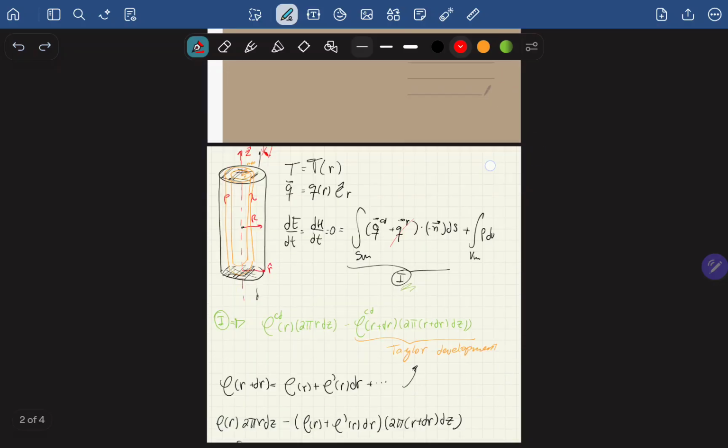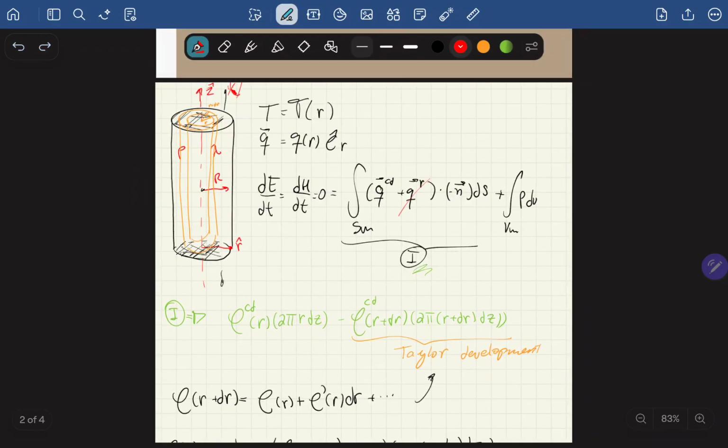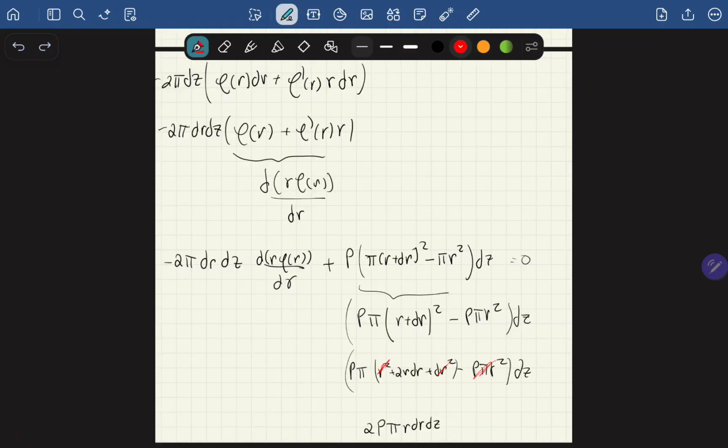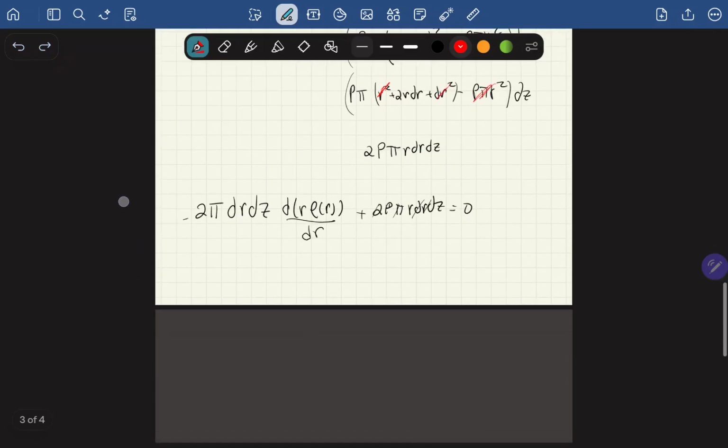So this example is good to understand the steps to solve problems in heat transfer. So first we defined our symmetries, then we saw the dependencies of what temperature depends on which parameters, theta, r, z, etc. Then we adopted conventions for where the flux is positive, negative, where the area vector is pointing out, and then we wrote down the energy balance equations. We did some mathematical manipulations here to arrive at the energy balance and the local version of it in steady state. I don't know if I mentioned, but this problem is in steady state.